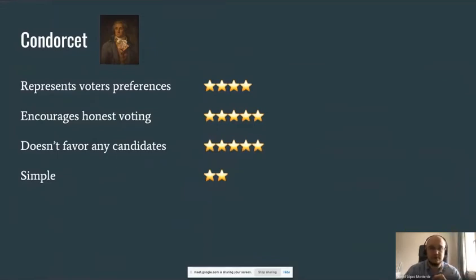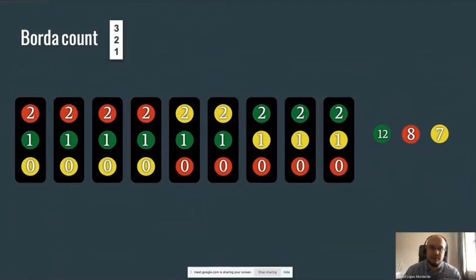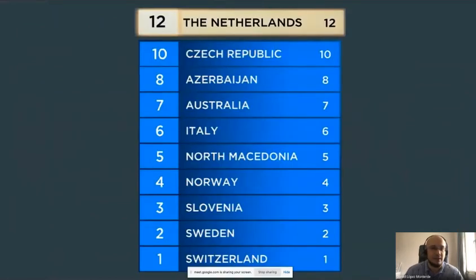But what if we assign a numerical value to each position in order? So it would look like this. So this is called Borda count. We would assign 2 for the top choice, 1 for the second choice, and 0 for the third, or any other decreasing numbers. So we would add them together and get 12 points for green, 8 points for red, 7 points for yellow. Green wins. This is called Borda count, as I said, and it's a system that you might be familiar with from Eurovision. In Eurovision, people or countries actually rank other countries, and the top choice gets 12 points, the second gets 10, and so on and so forth, as you can see in this list.